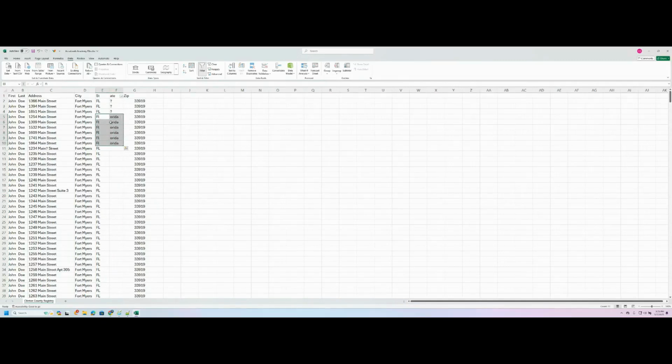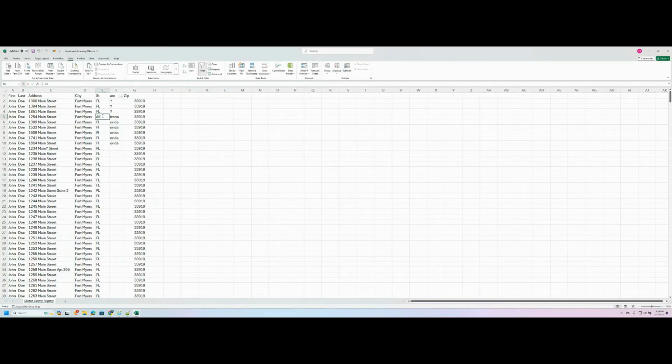So there's a few cells that had the full Florida. This works out fine because the FL is the abbreviation. However, if we had Arizona, it would concatenate like that. And this would not exactly work because AR is not the correct abbreviation for Arizona. That would be Arkansas. So that would be when we would have to fix that.